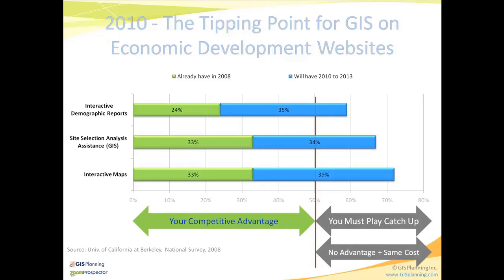You're starting to add features and tools to your website, not because it's a competitive advantage, but because you're already at a competitive disadvantage. You're doing what other organizations are already providing. The problem with waiting until implementing something that everybody has is there's no advantage to you, but it costs you the same amount. So your great window of opportunity is right now. By implementing this technology before other organizations have it, you can maintain a competitive advantage for the near future.